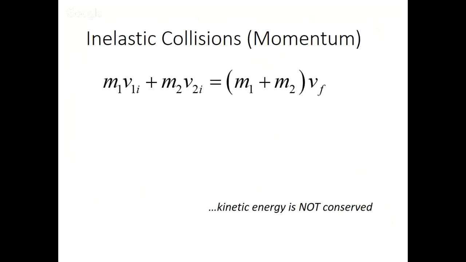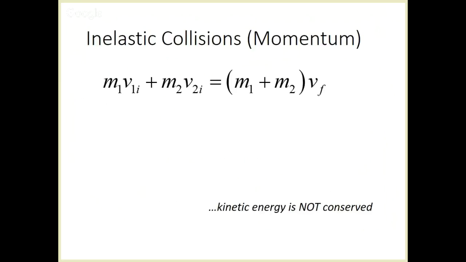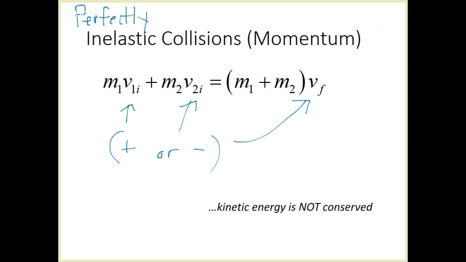For inelastic collisions, it's a little bit easier. Again, perfectly inelastic collisions is how I should have labeled this, not just inelastic. For these collisions, kinetic energy is not conserved, so I can't have that bottom equation of the 1/2 mv squared before and after equaling each other. For these, kinetic energy is lost, so all it is momentum. Once again, do not forget to include positive or negative for each of these velocities, depending on the direction that it's moving before or after the collision.